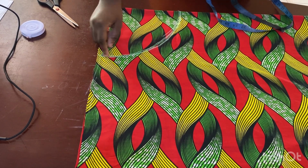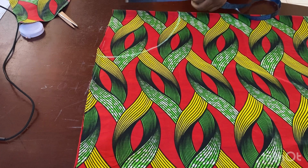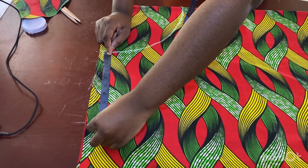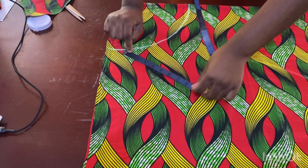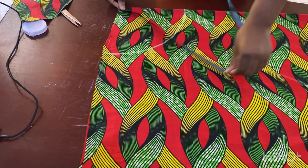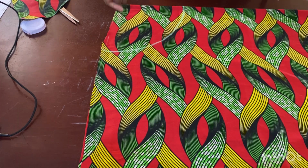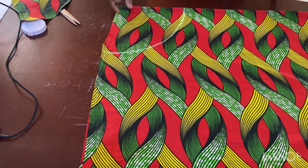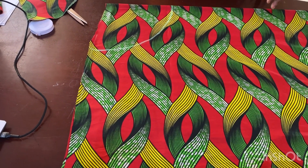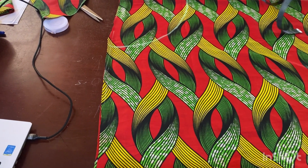So this is going to serve as the waist. You can take it out and then place back your tape from here and measure 7.5 and use it to mark the second length, starting at this point, right? And just mark it. Or if you don't want to do that, you want the upper one to have more gather, which is actually what I'm going for. Since the lower one won't have so much gather, I want the upper one to. If you look at that picture, you see that the upper one has a lot more gather.